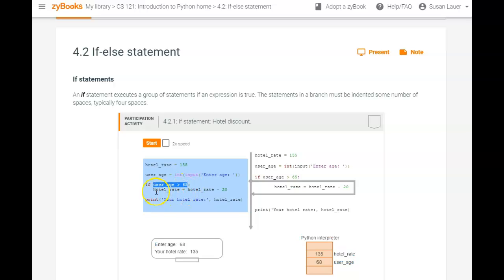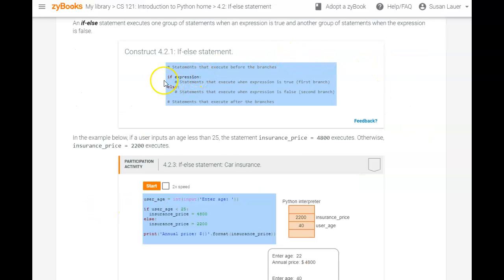There's a colon after it. Anything that's between the if and the next statement that is not indented will run if user age is greater than 65 is a true statement. If it's false, then it'll skip all the stuff that's indented between the if and the next statement that is not indented.